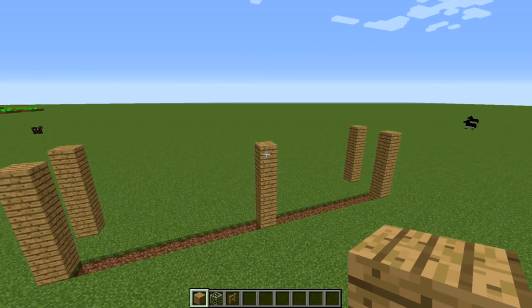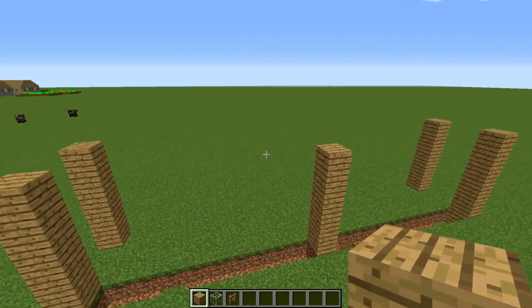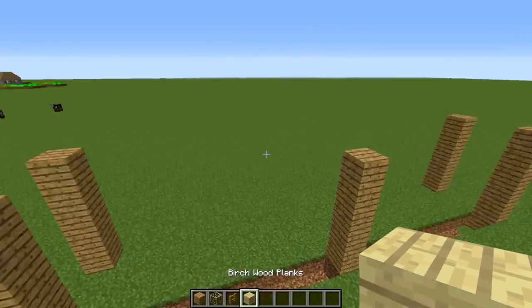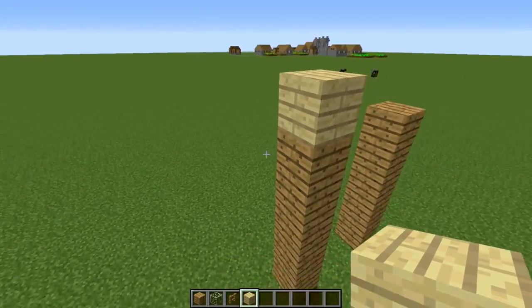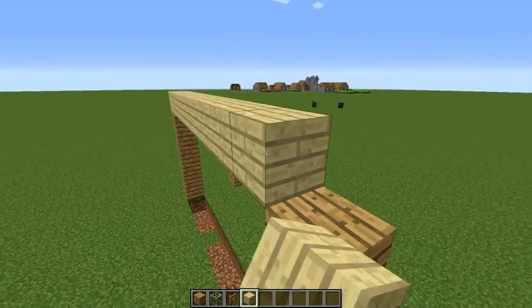Alright, so what we're going to do now is add on to these by finding a different shade of wood. We're going to use birch wood planks for this one right here. So let's go ahead and get that right there, and then just make a wall right across this whole bad boy.